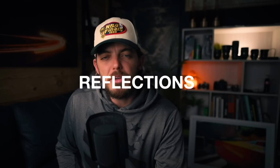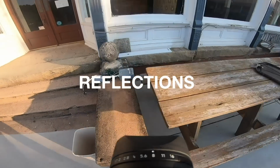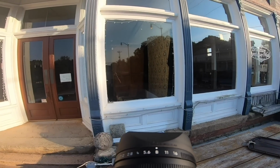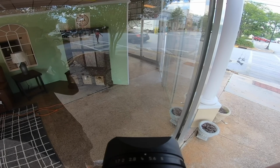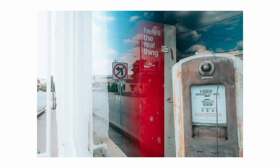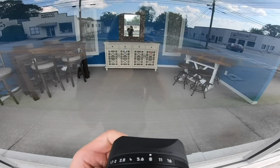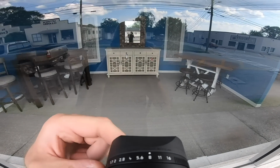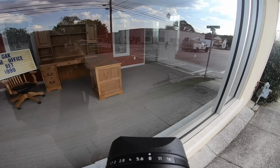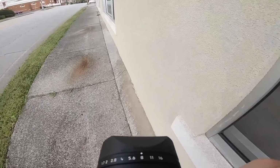Pretty simple. Another thing you can do is utilize reflections. I've done this a million times. It's actually one of my favorite things that I've been doing recently, and reflections do the exact same thing. They add a bunch of layers into your photos and they create kind of a chaotic effect that can be controlled with a polarizer. Definitely make sure you bring one so you can control where the reflections in the photo end up. Reflection photos are great for making a location or a place seem interesting, even though I have no idea or the viewer has no idea where that particular place is. So this is definitely more of an artistic one, and it's one that's kind of hard to explain, so I definitely recommend just going out and trying it for yourself.